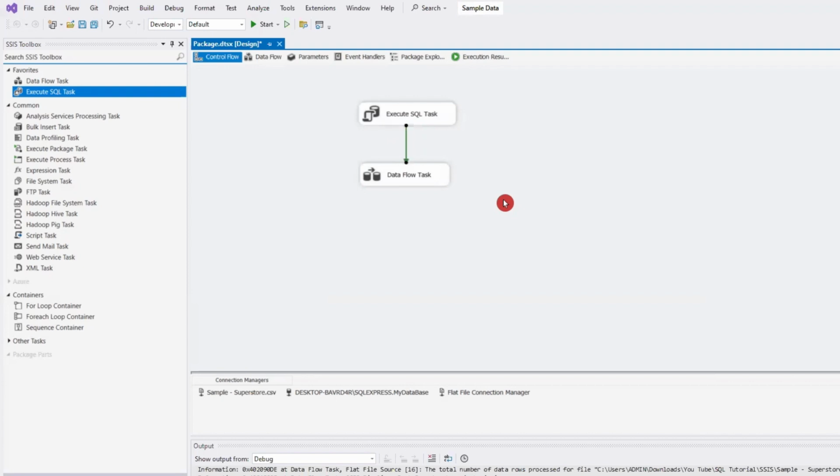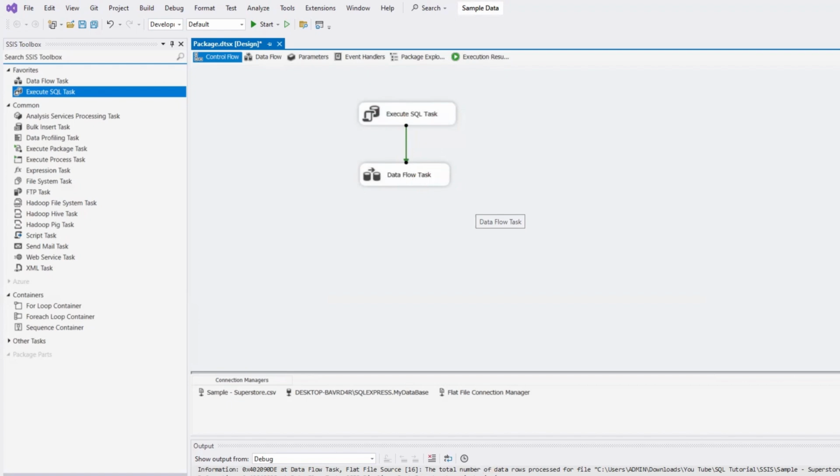It will first execute the Execute SQL Task, and then it will run this task. So on a daily basis, first it will delete the existing records from the database, then it will flow to this task, and this task will load the new records. This is the whole task that we want to achieve here, right?